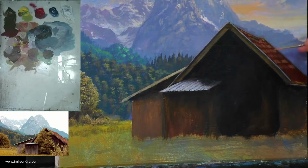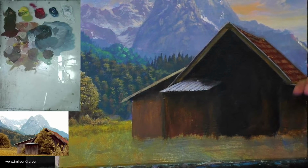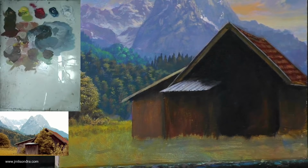Actually, I didn't copy so much on the roof, everyone. I just do whatever I can to make it look like that, but it's a little different. It will take a lot of time to do better than this. But I'll just try to make it look the same. Yeah, maybe like that. It will just look the same from far away.